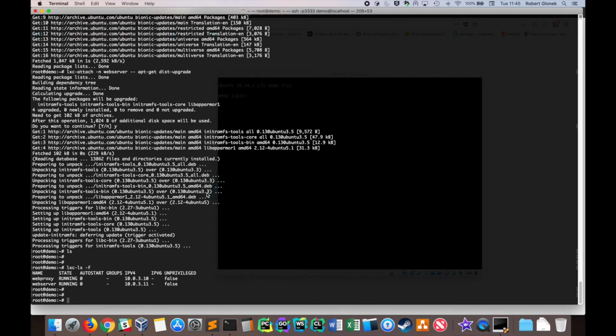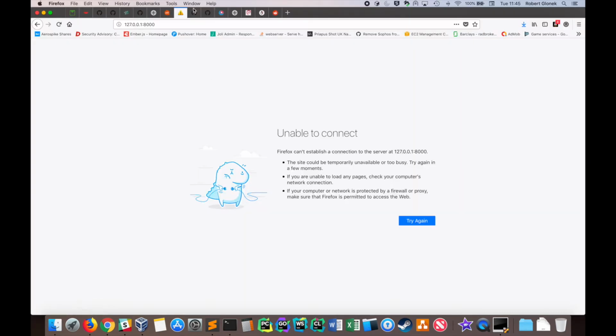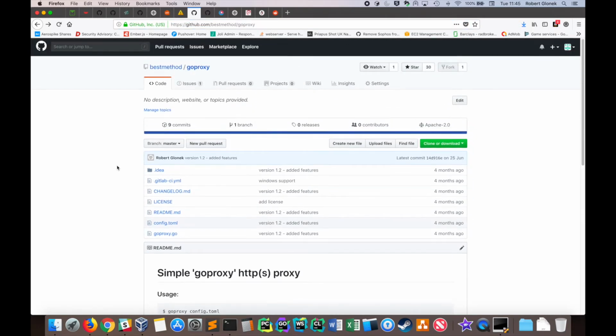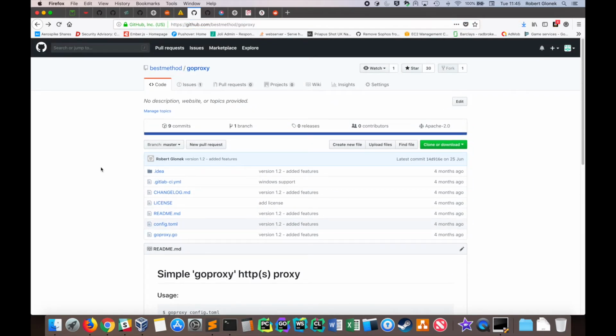So for the web proxy, we're going to use a very simple Go proxy application. It's simple but powerful, allows us to proxy connections that are coming to the proxy server, listening on ports 80 and 443, so HTTP, HTTPS, into further web servers.